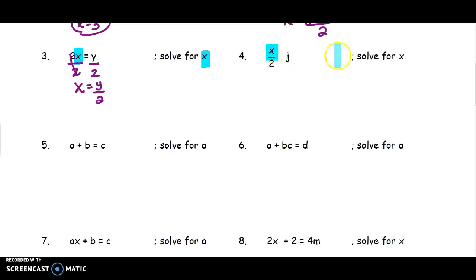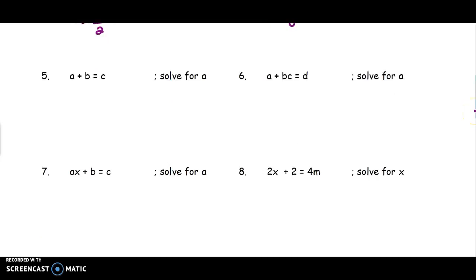In problem number 4, again, we're solving for x. This is a little bit different because now it's x is divided by 2. And we have to take what's the opposite of division. It's multiplication, and whatever is not highlighted is what I'm going to multiply by. So our 2's will cancel on the left, leaving us x, and then 2j would be our answer. If you gave me j times 2, I would accept it, but I'd probably write you a note saying, hey, please remember that the number comes first before the variable. So 2j would be your answer.